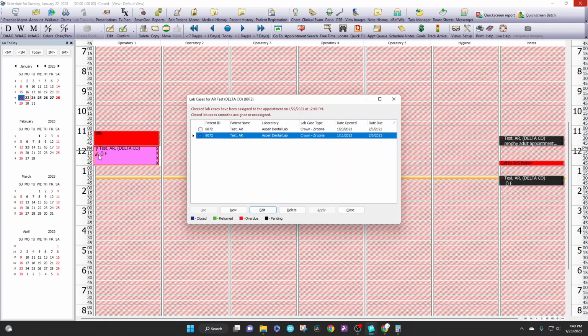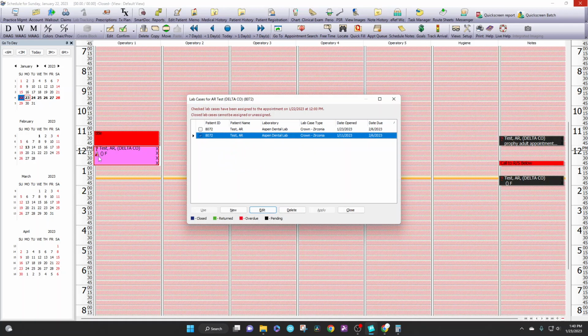So the usual protocol in the clinic is that the assistants will pull all of the lab cases for the following day so that we can guarantee that all of the lab cases are in. They will inspect any lab appointment types that aren't in, and they will either call the patient, call the lab, or talk with the doctor about what they want to do with that lab case. So it's very important that the clinicians have that evening huddle where they're pulling all of those lab cases and making sure that the cases are ready for the following day.